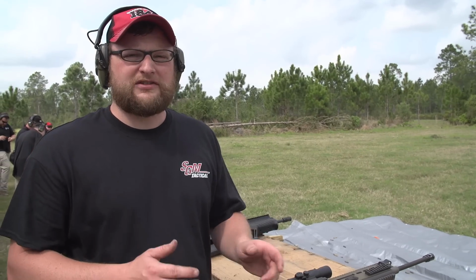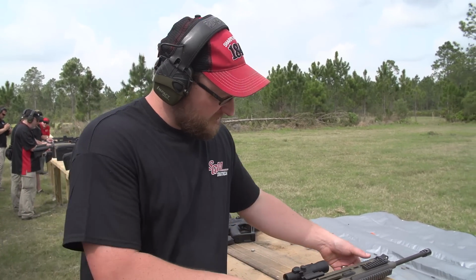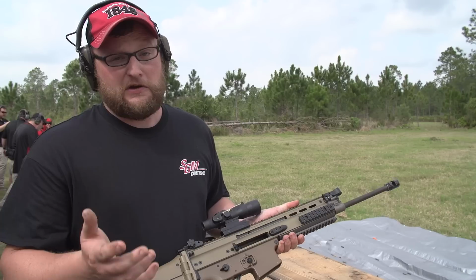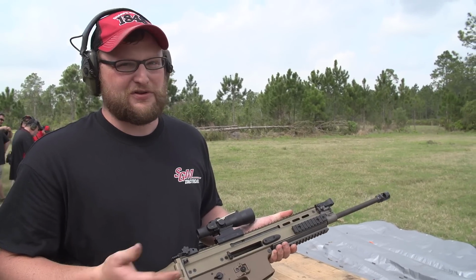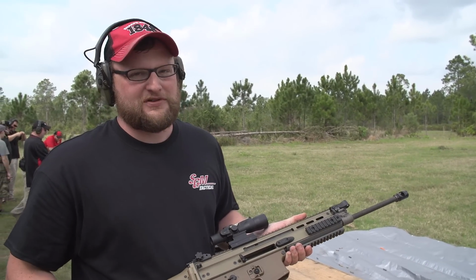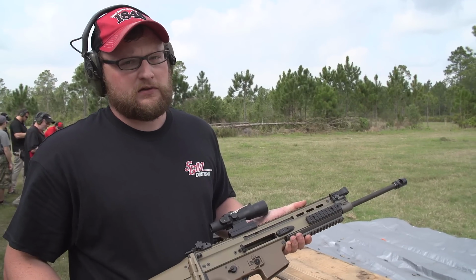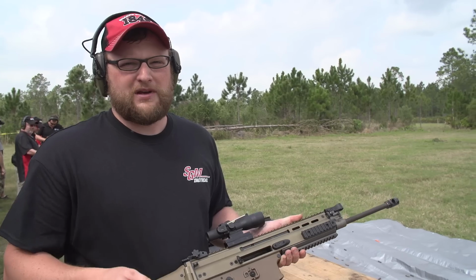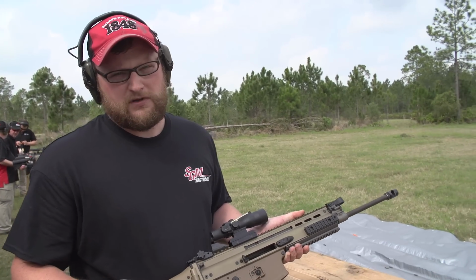All right, guys, so one last gun. We've got the SCAR 16S with their Super SCAR trigger in it. Now, guys, I know it's hard for you on video to tell what's going on. I mean, we're talking about triggers, and I'm the one getting to have all the fun here, but I can promise you this trigger is the bee's knees. I've got one on my SCAR 17. We will be doing a full review on my SCAR 17 very soon, okay?